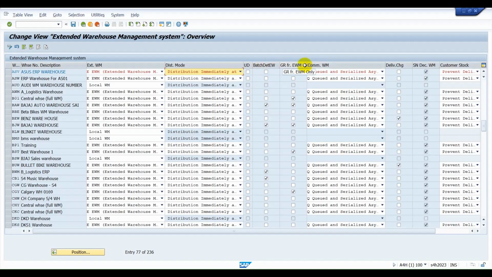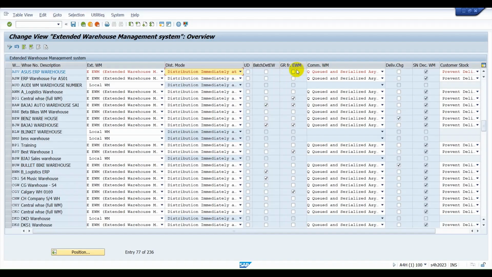Then GR from EWM. In SAP S4HANA, we create the purchase order, and after that we create the inbound delivery. The inbound delivery will be distributed to the EWM server. We create the unloading, and after unloading the material into our warehouse, the material will be transferred to the GR staging area.